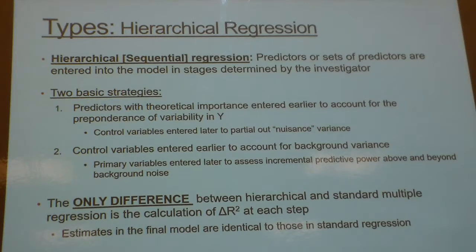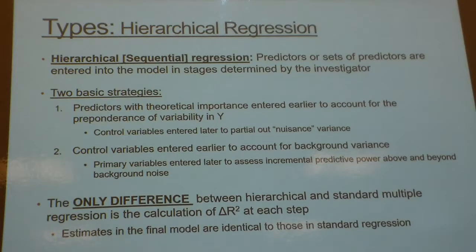All we're doing here is, in this first step, we run a simultaneous regression with our 3 predictors. And then the second step, we just run the same regression except with all 5 predictors. And the only thing that's different with that is we just look at the difference that we see in the R-squared statistic.